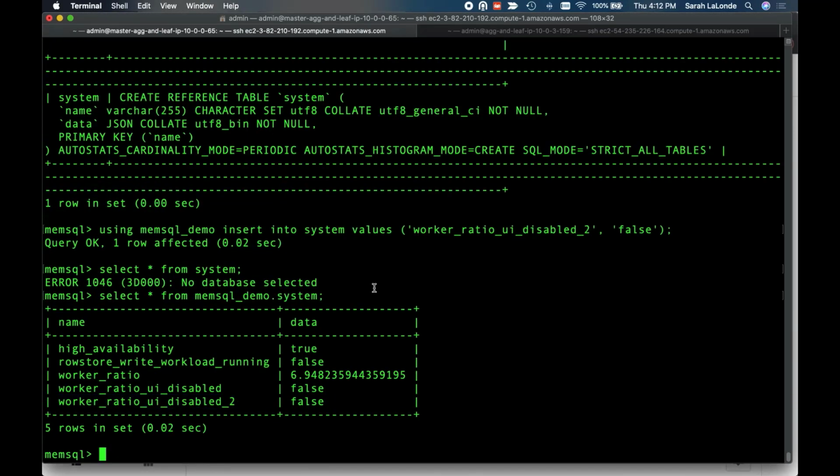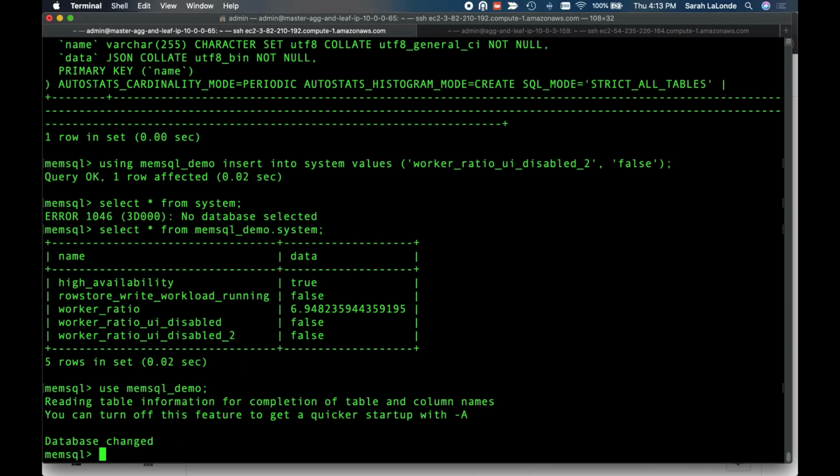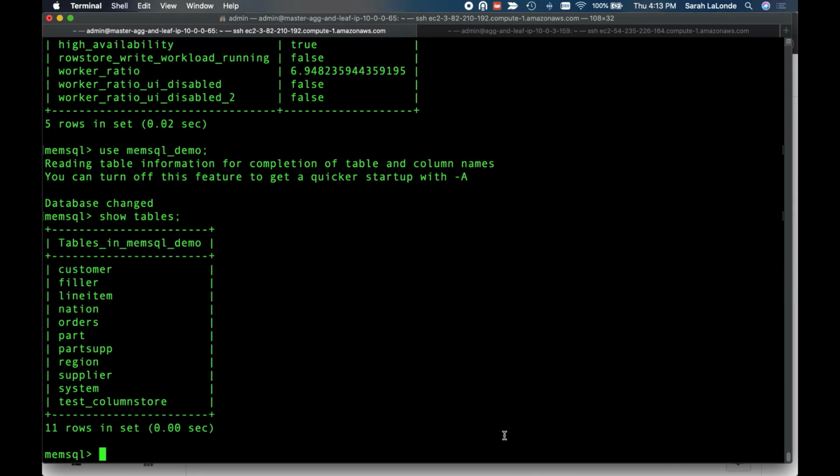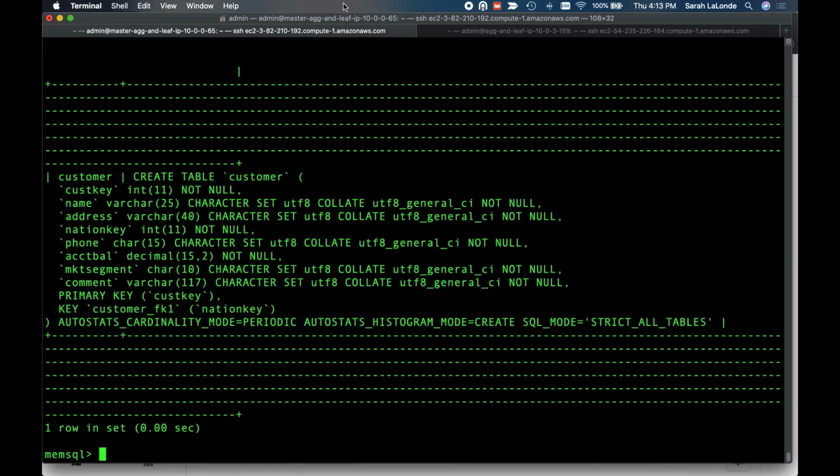Let's go on the master aggregator, because again, if we want to query our data, we need to do it on the master aggregator. I mean, I guess what we're doing is kind of broken, so we could do it on a leaf, but we'll do it here. Alright, so let's do it for a rowstore table first. I'll just pick the top one again. What's the shard key of this table?